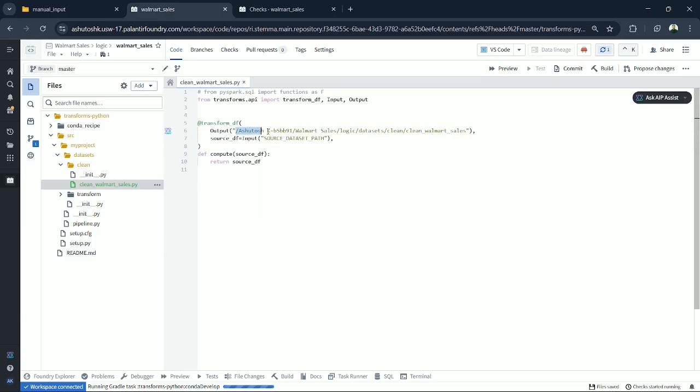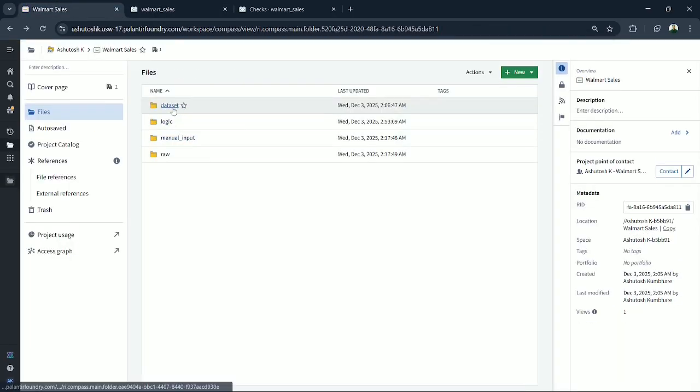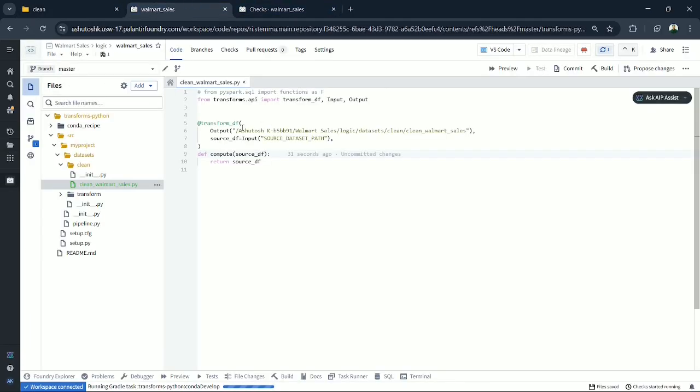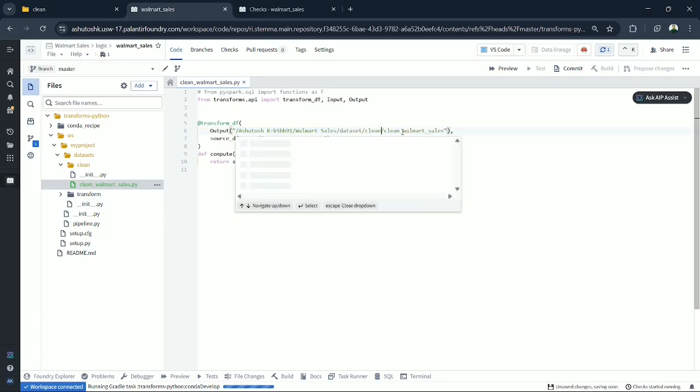I'll replace this output location with our clean folder's location. Copy the location on your left. So now whenever we run the Python file, the dataset will be in a correct location.